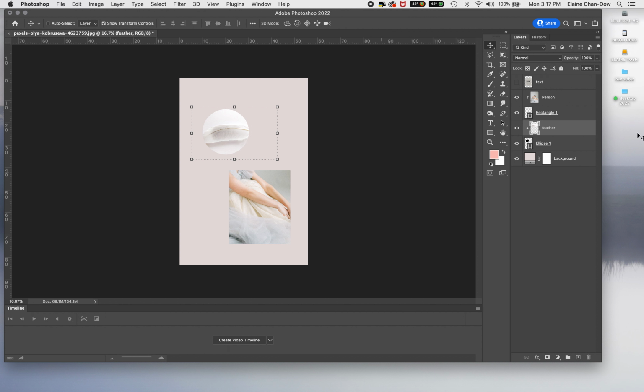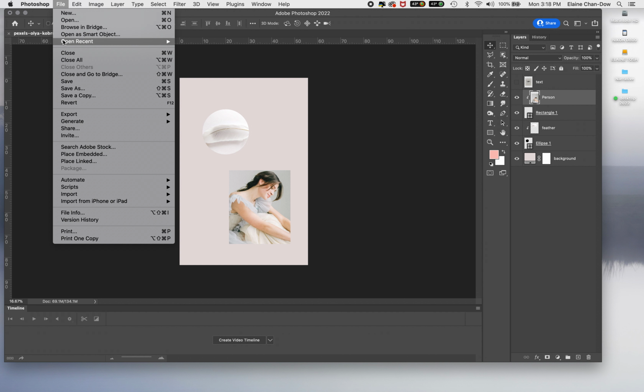Same here, I want to see the girl here, so I'm going to click on the layer here and then move her into the frame like so. Okay, so this is called clipping. If you notice, there's a down arrow. It means that I clipped the image into the shape below.